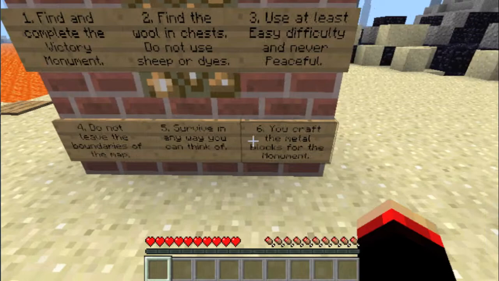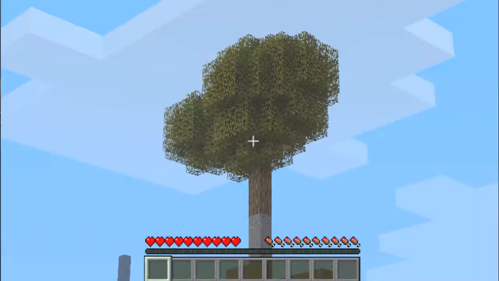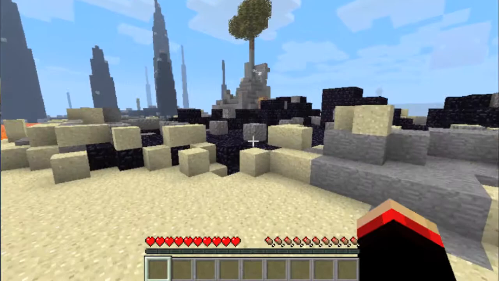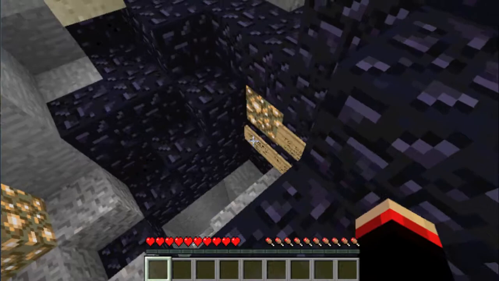Okay. So what it says right here is to get renewable wood. That looks like wood. So let's go over to that. Jeez, there's a lot of lava. End obsidian. I wonder what this is used for. Looks like I'm going to be getting... Oh, let's screw that. I just want to get a base first. And some wood.